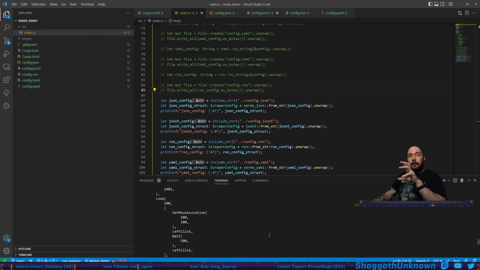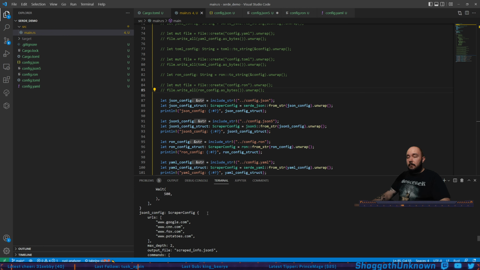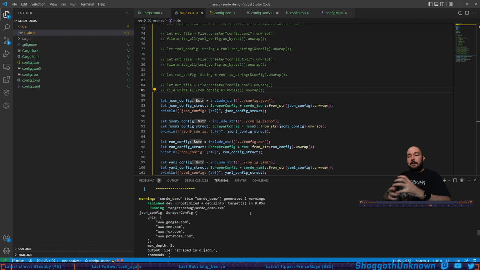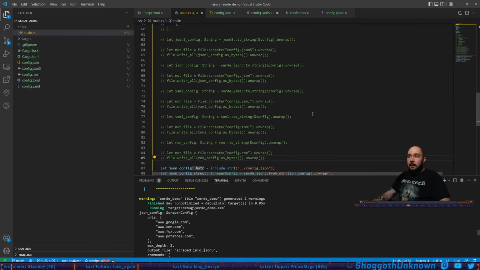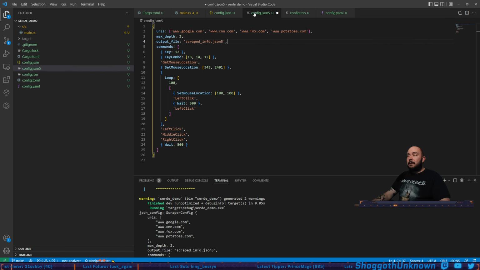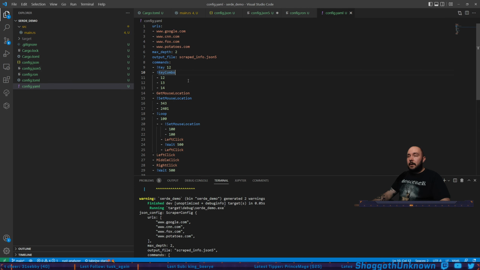So this is how you can be a little bit lazy about it, and you can have Serde generate your config files like I did here. I can go in and now modify my config files. I can go in here and add 15 and then save that.